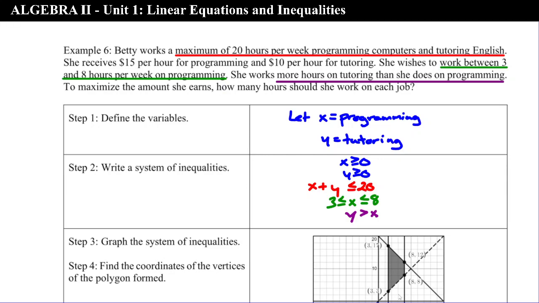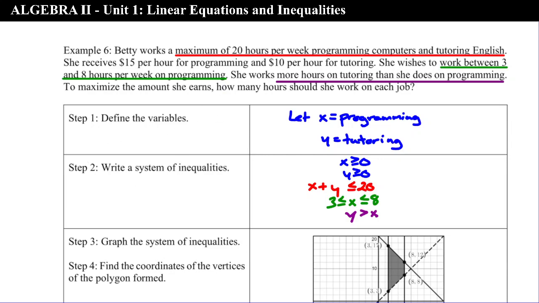Just because it didn't come into play this time doesn't mean it won't come into play other times. So it's always a good idea, when you're dealing with time, to remember it's got to be positive or 0 at the very least. It's not bad to have that redundancy built in. We just ended up not needing those constraints for this particular problem, but you don't know that until you do the graphing and find out what all your constraints are. So it's just good practice to put those down when you're dealing with time.